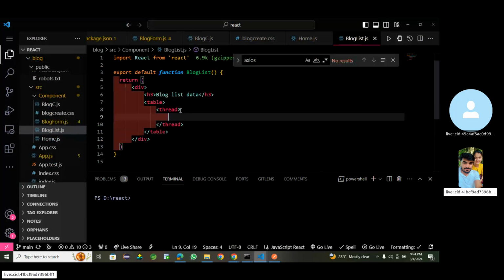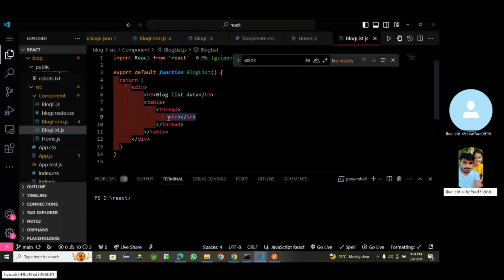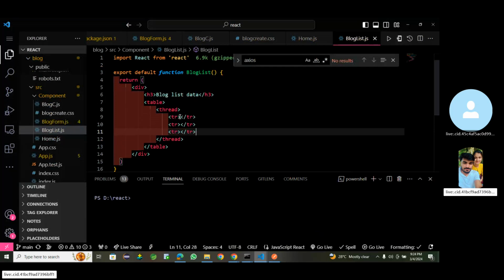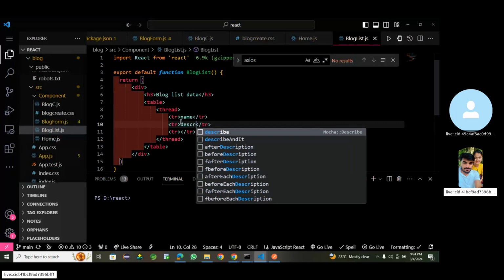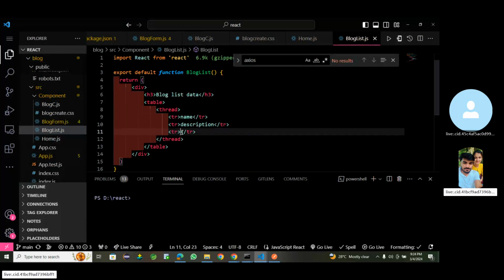So what are the table elements? Table elements are nothing but the name, the description, and the URL. So one is the name, the second is description, and the third is URL.